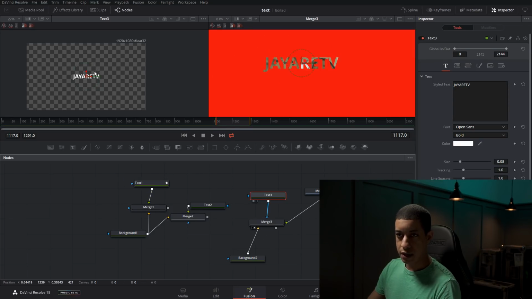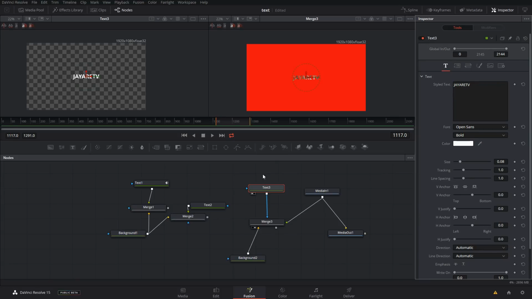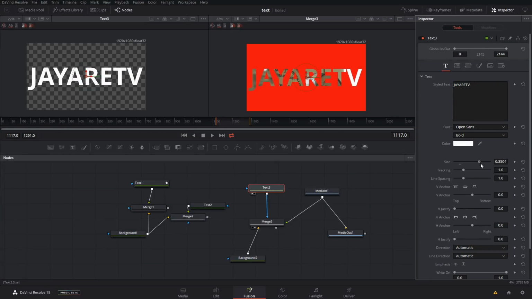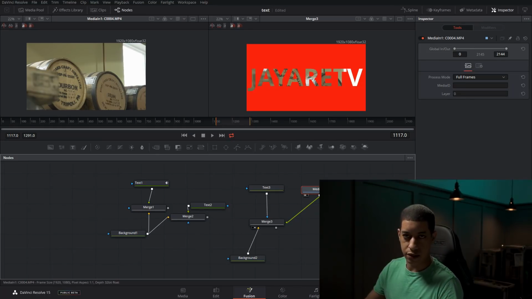So we have this here. This is what this node currently is, because it's being played on this side, and this is showing it's played over here. So now what we could do is take the size of this text and scale it up. And then in the background we have this guy with the cutout. So just something else that you could do.